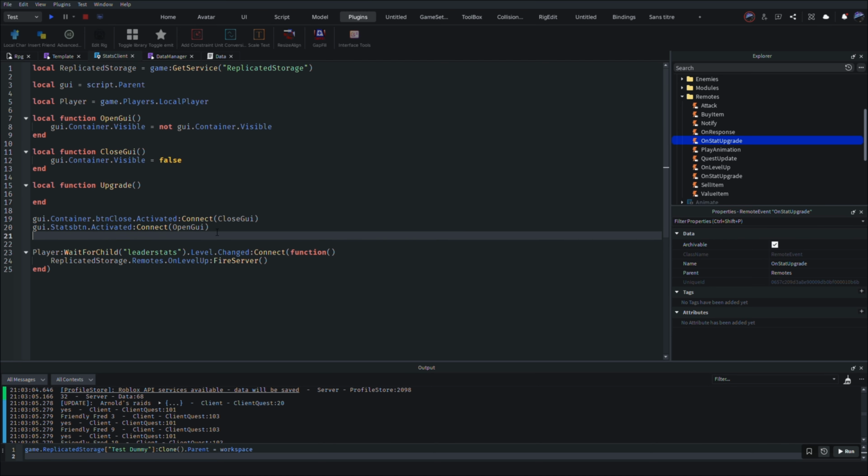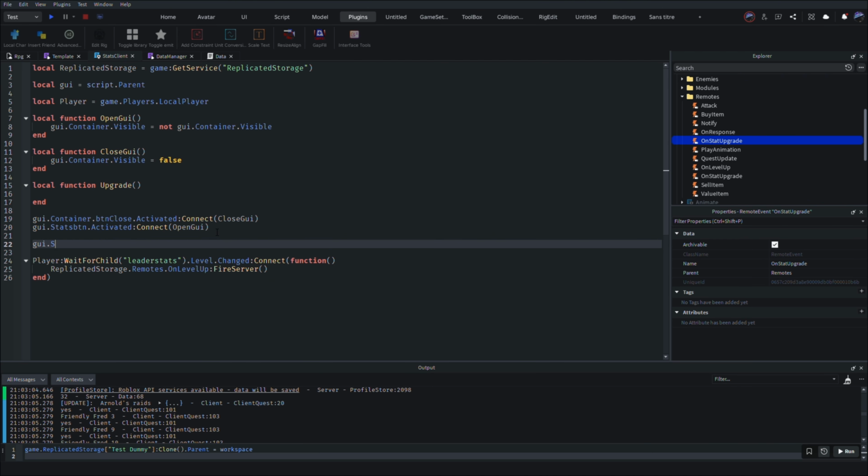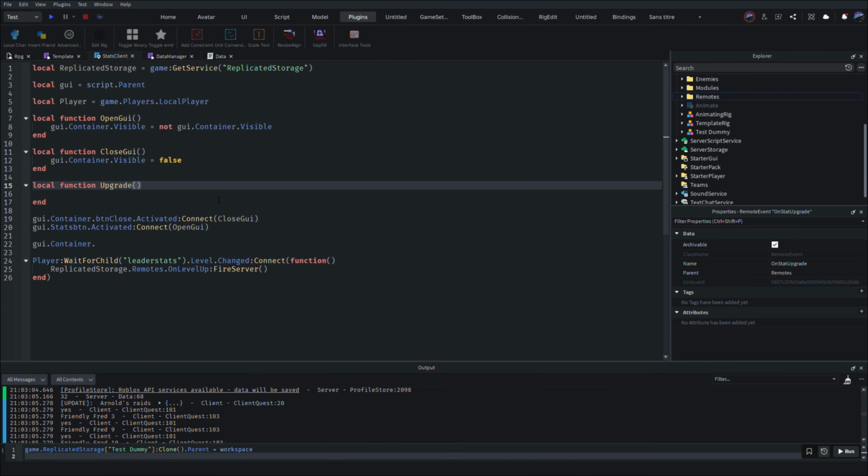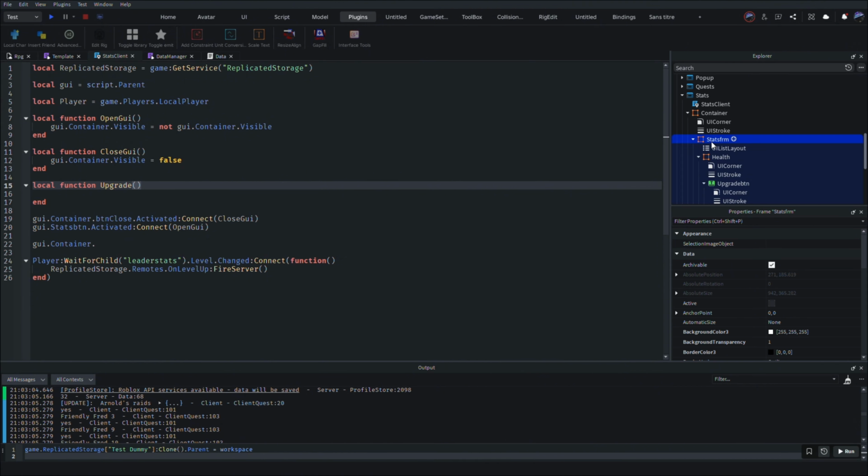So out of here, GUI dot container dot health. Well, I mean, technically, while we can go through every single upgrade, you can just loop through the containers, like GUI and all that, which I think could be more useful. It just could loop through everything.